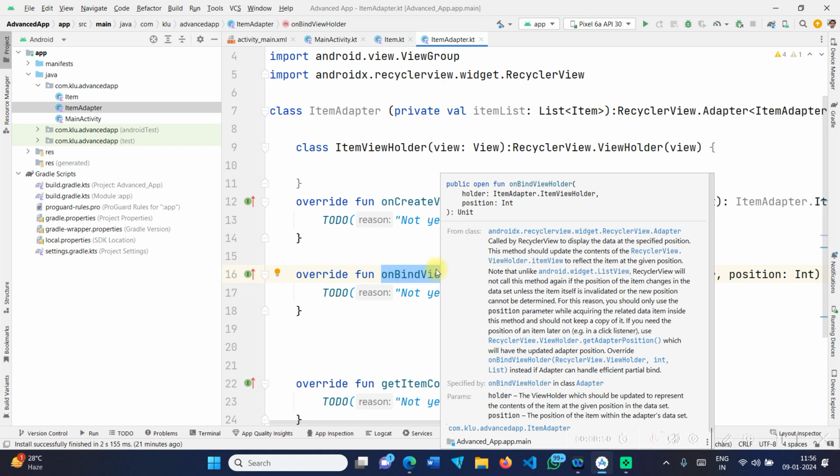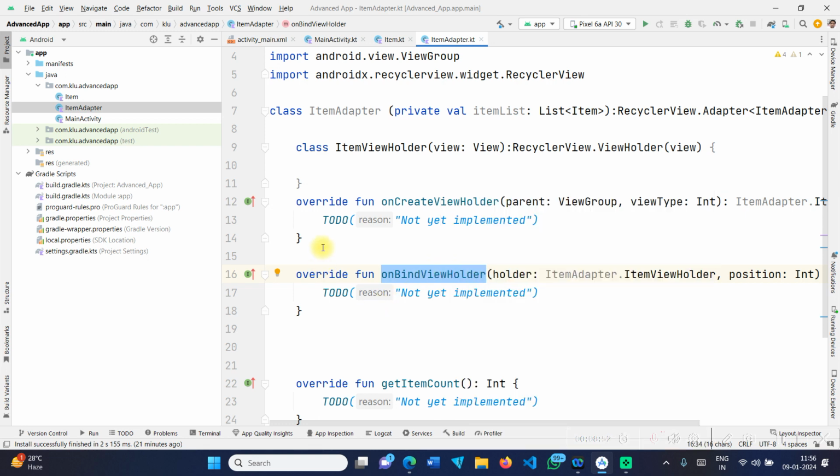The third one is we need to return the size of your particular list. So we are handling the data structures: passing the data, binding the data, getting the data, and how many values are in the data structure.